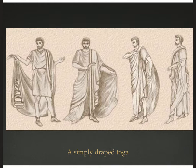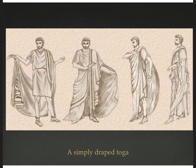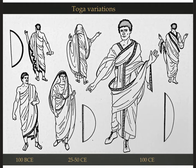Like any kind of elite fancy garment, it's supposed to look elegant and effortless, even though it obviously takes quite a bit of effort and manipulation — and probably help from a servant — to get it properly arranged. Here you can see some 20th century drawings showing how the shape and draping of the toga changed slightly over roughly 200 years from the Republic into the Empire. Over time, it's getting bigger, longer, and more cumbersome, with the oval shape getting more and more complicatedly draped around the body.